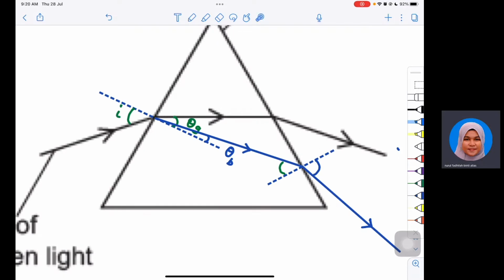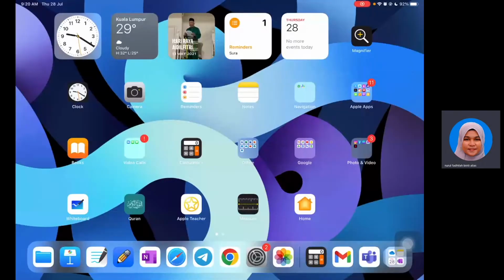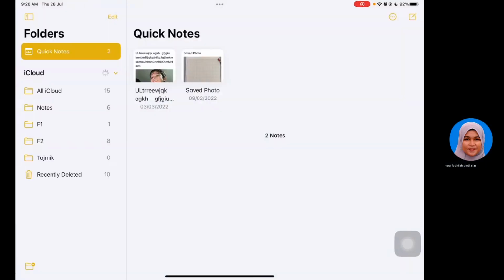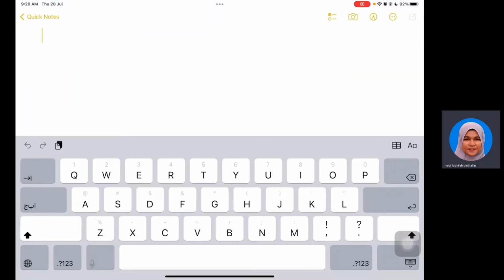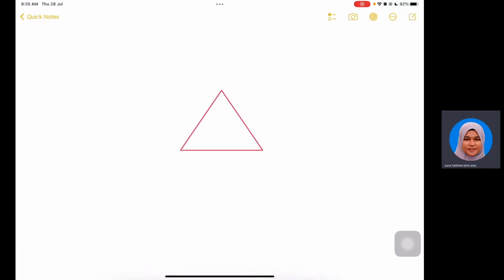For the normal line, what must it have? Surface. And the normal line, can you see? It's perpendicular to the surface. It's easy, you take your ruler. A protector is fine too, no problem. What I'm trying to say is, if this is the prism, you take a ruler and place it on the surface.